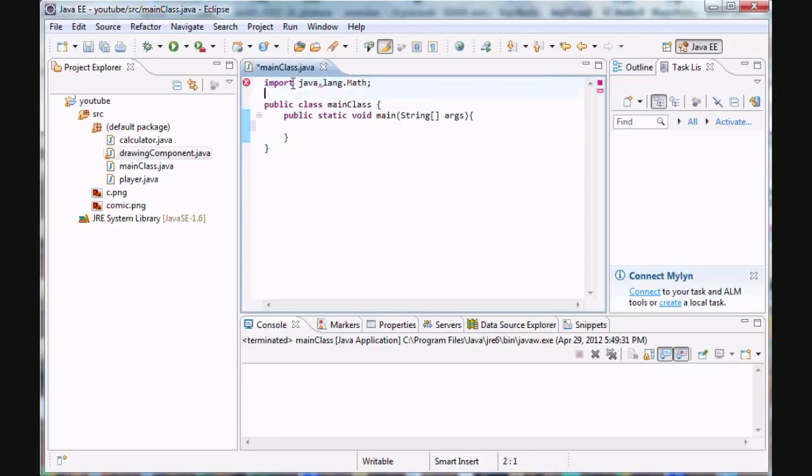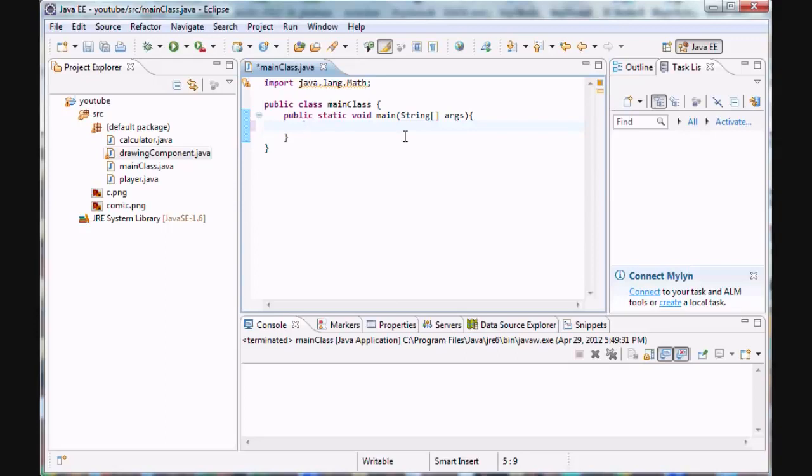How convenient. So once we've imported it, this math class has a bunch of methods, and all of these methods are, I'm using a keyword right now that I will explain later on, they are all static.